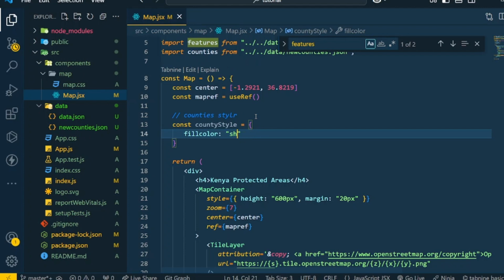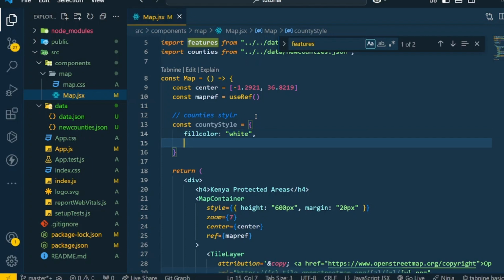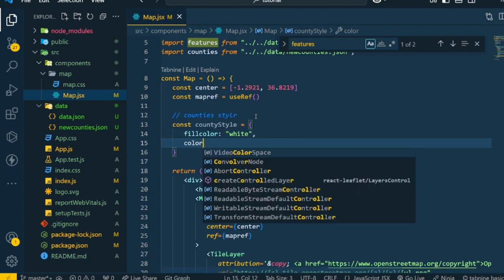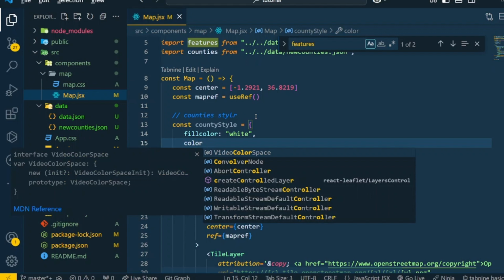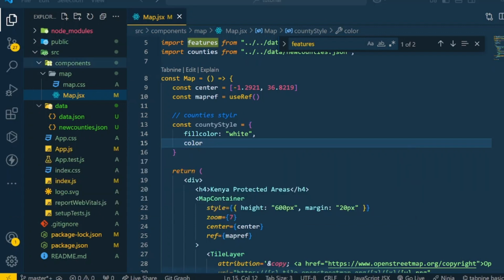I can say white, then the color, so the color is going to be green.